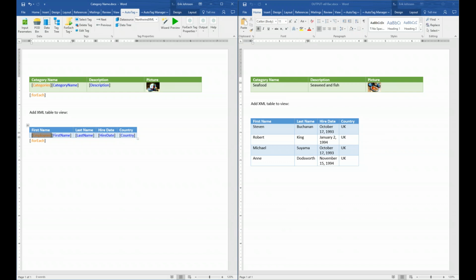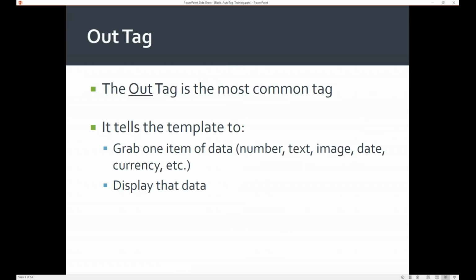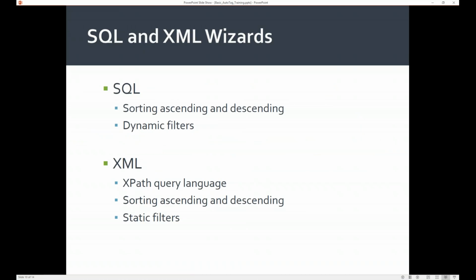All right. Let's go back to the slides, as I want to make sure we cover the topics listed in the slides. Okay, we went over the SQL and XPath wizards. I showed you how to sort dynamically and statically, and also how to ascend and descend the results.